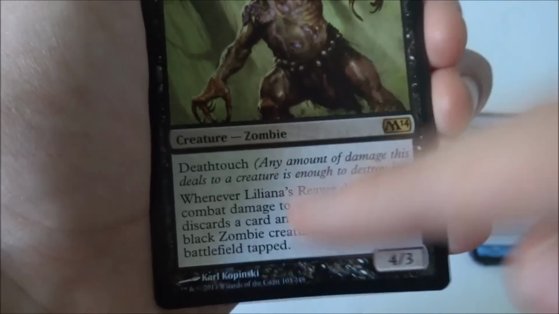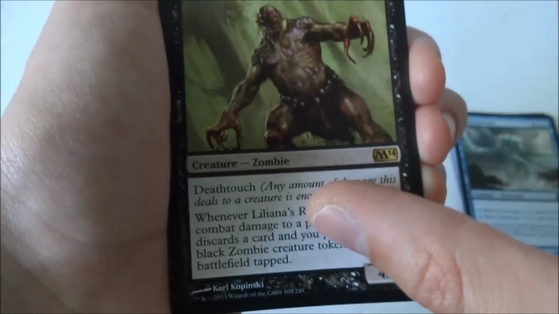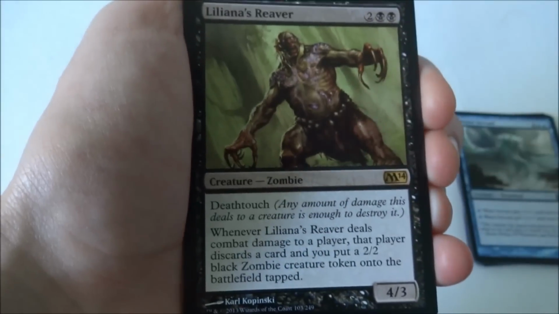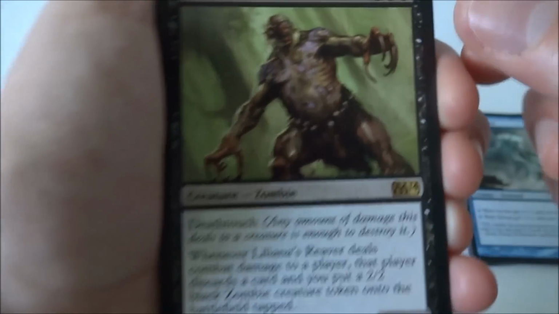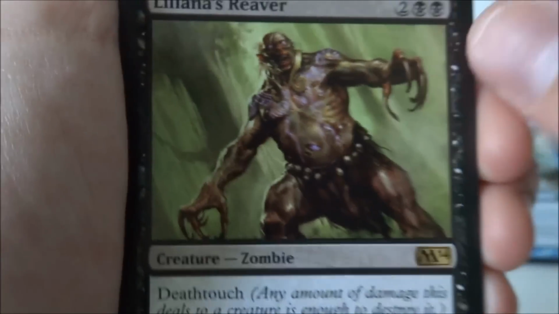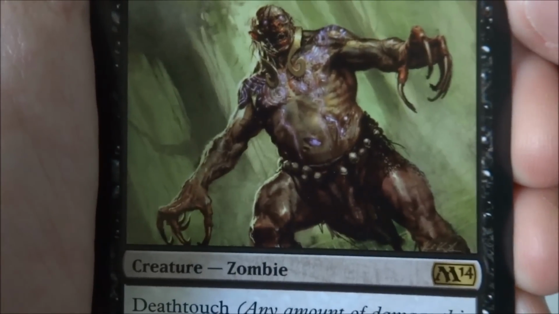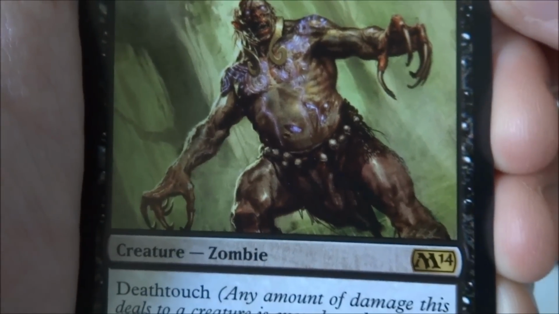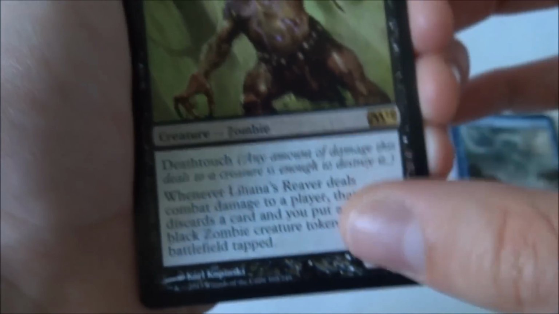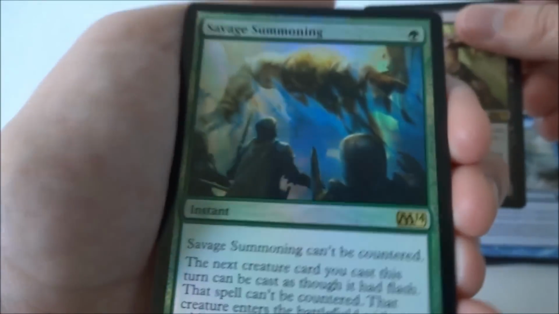So it makes them want to block it, otherwise they'll have to discard a card, and you also gain a zombie. So he's always really fun, puts the pressure on them, makes them want to block even though he has Death Touch. Beautiful. Love the swampy background. If I saw him in the swamp, I would run away. Very caveman looking, and he's a 4/3. And actually looks like I got a foil rare as well. Very cool.